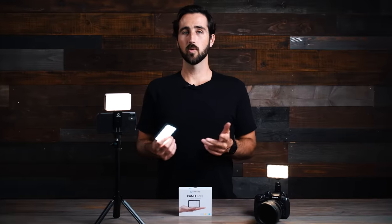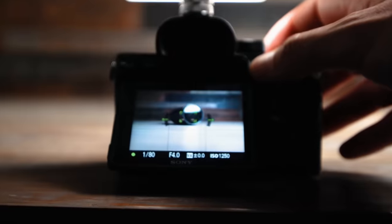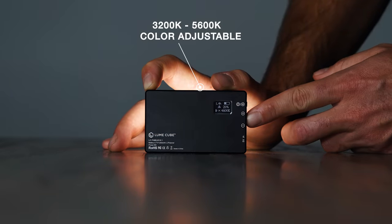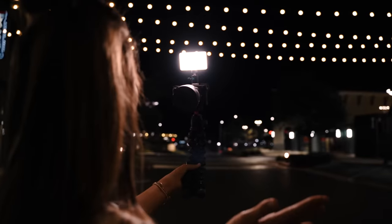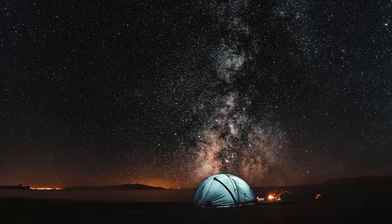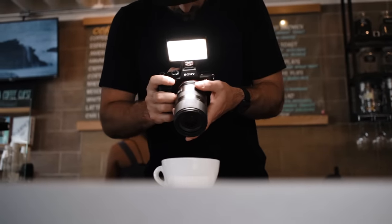The Panel Mini offers full adjustability, allowing you to adjust color temperature and brightness with the push of a button. Why does this matter? We want to give you the most control possible to fully customize and stylize the look of your shot. Adjust the color temperature from warm to cold to match skin tones and look great in any setting. The 1 to 100% brightness adjustability allows you free rein to capture those low light moments as well as those times you need that extra punch.